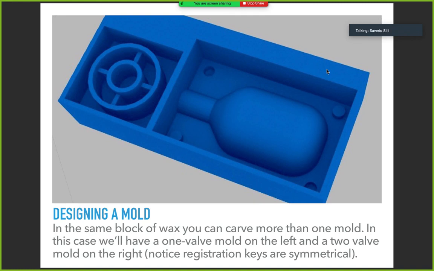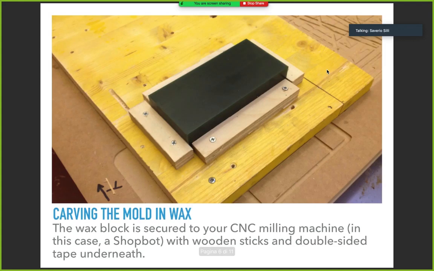In my opinion, it's very complicated for a first timer. I did it because I already knew what I was doing, and I still made a lot of mistakes. For a first timer, it's very complicated. And from my point of view, you don't really learn anything more than making a one-sided mold. So since we have limited access to the Fab Lab and so on, I suggest you go with the one-side mold, and then you get the skill and you say, yeah, I like it, I want to make a two-side mold.